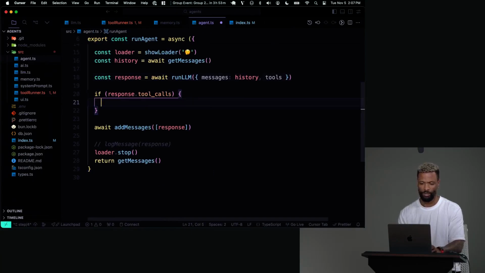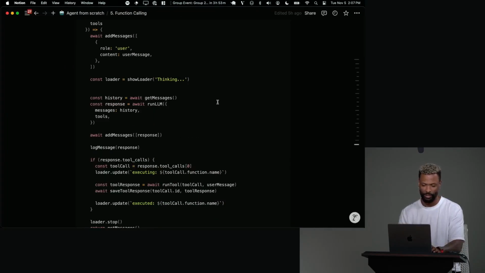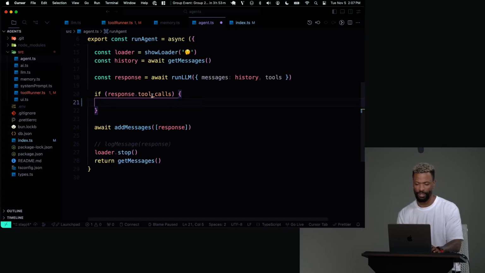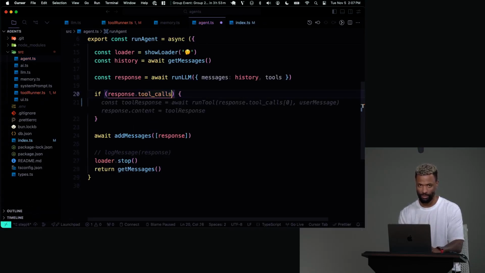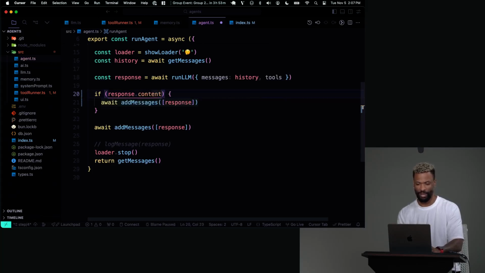Here is our loop. So instead of logging it, here's something that's really cool, at least with OpenAI: it's either going to be content or it's going to be tool calls. It won't be both. If you get content back, that means the AI is ready to answer. It has a final answer. It's done. The loop is done. I have a final answer. If you get back tool calls, it's still thinking. It's like, run this for me. Right? So that's what I check.